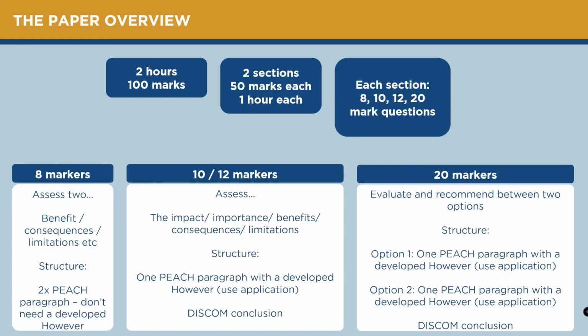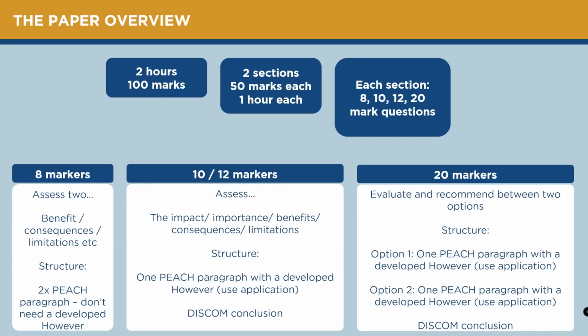As for the difference between a conclusion and a judgment, if you've got a good "it depends" point or short-term, long-term point, it's worth chucking that in even if it's only on a 10 marker, because that might get you that extra evaluation mark. And maybe that means with a slightly shorter structure, you're not going to get necessarily 12 out of 12, but you can definitely get 10 out of 12 at least. And so, I mean, that's what we're aiming for, 10 out of 12. If you got that on every single 12 marker, you'd be in a really good position.